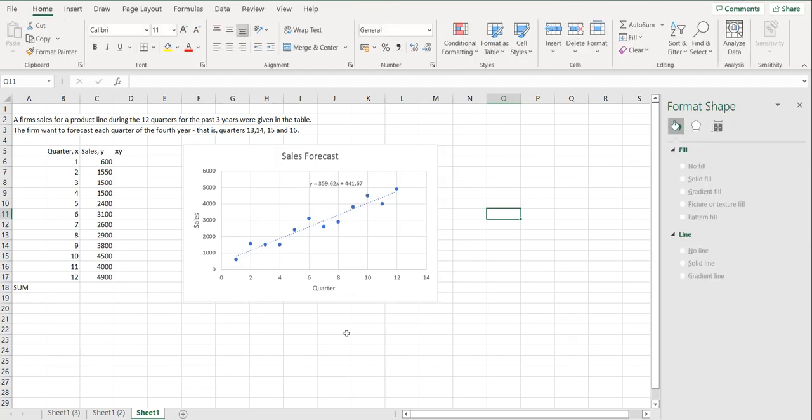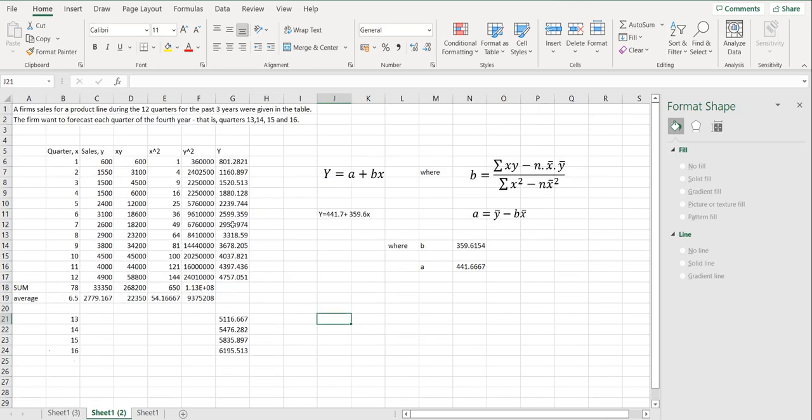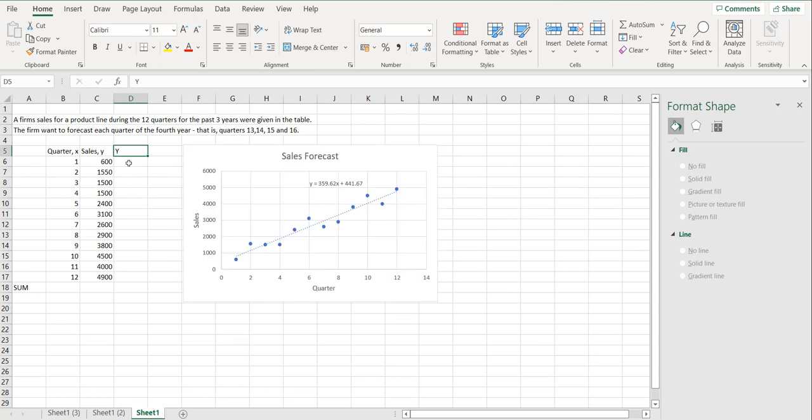It looks better. So now we want to search for the value of Y. Remember the Y value that we are looking for, which we calculated manually. Now we want to do it automatically using the linear regression formula.